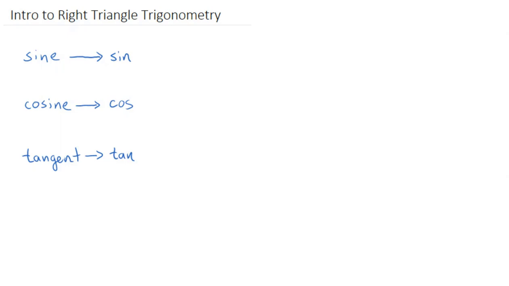Let me draw a right triangle here to show you what each of them are related to. Alright, so if we have a handy-dandy right triangle here, we've talked previously that the long side, which is always opposite the right angle, is called the hypotenuse. And then the other two sides we call legs of the right triangle, and they're still legs, but in this case we're going to refer to them a little differently for the sake of the trig. So the other thing we need to consider here is an angle. So I'm going to call this angle A.